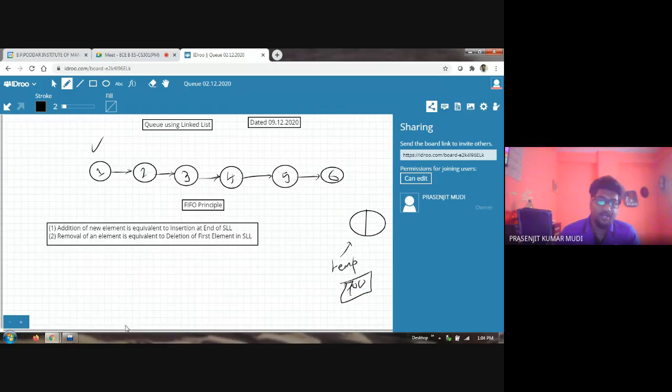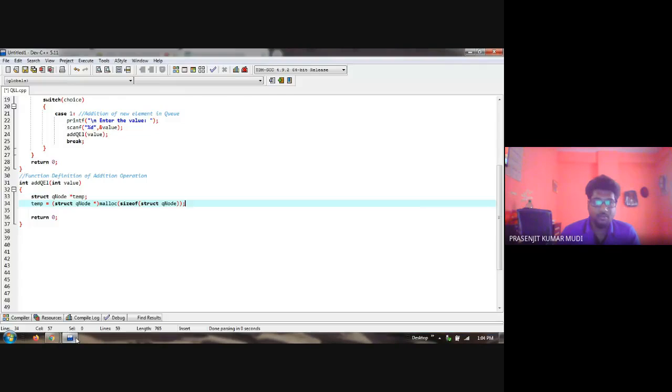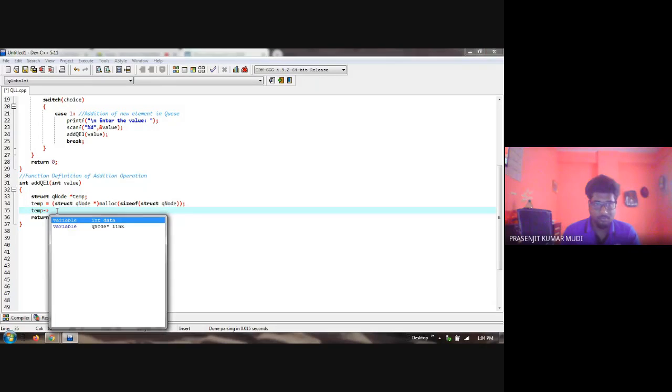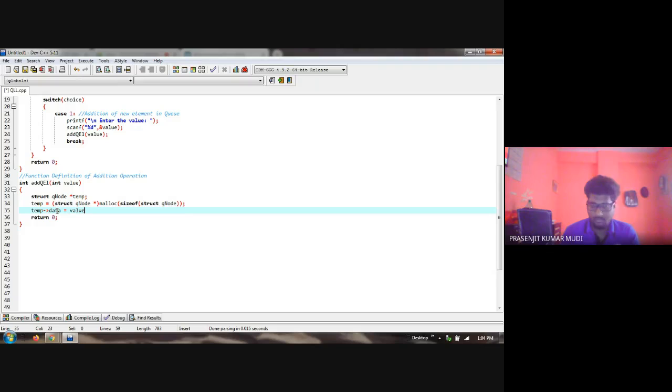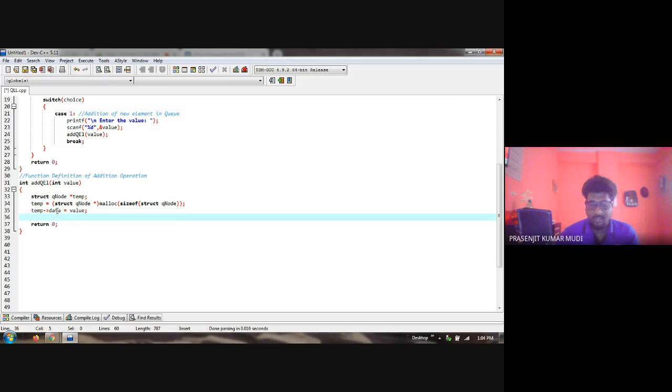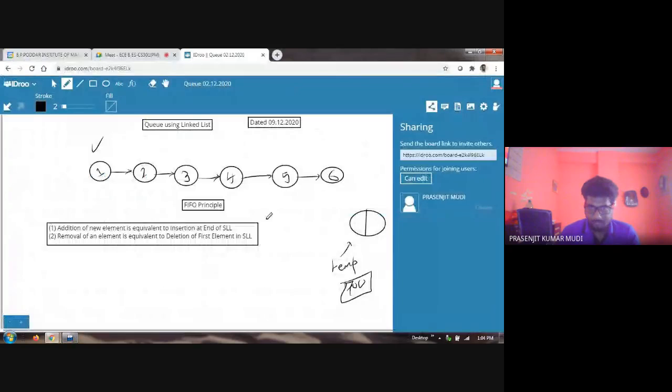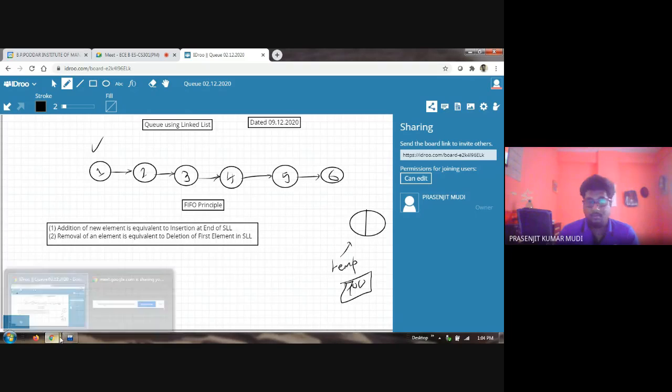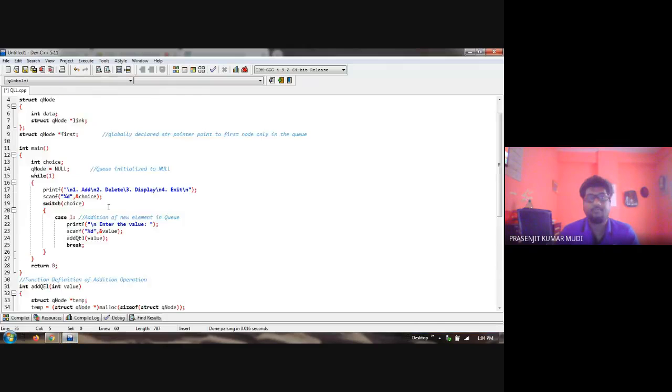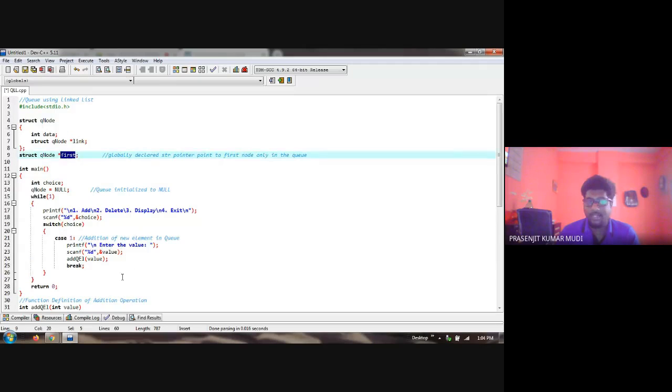Now in the integral part, sorry, in the data part, we want to store the value. And another thing you have to do: we have taken a pointer which is named first.